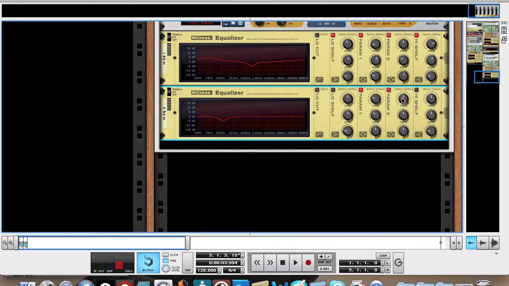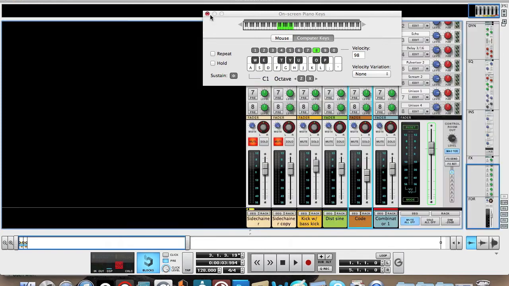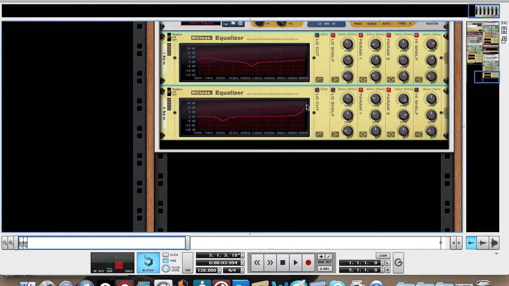Param 2, you're going to want to turn all the way up and boost it quite a bit, say like 10 dB, and then we've cut out some of the muddy mids and low mids, and we've boosted the highs and a little bit of the low end there.